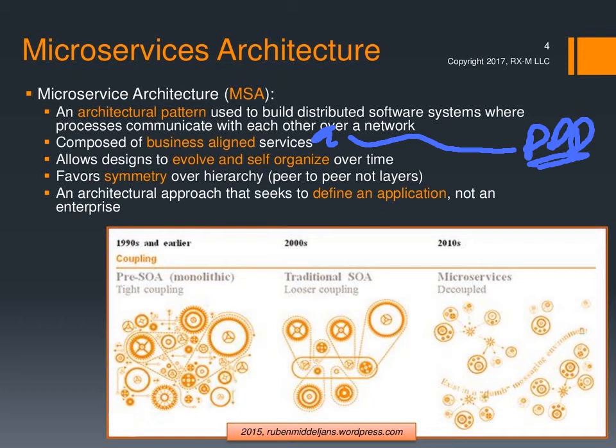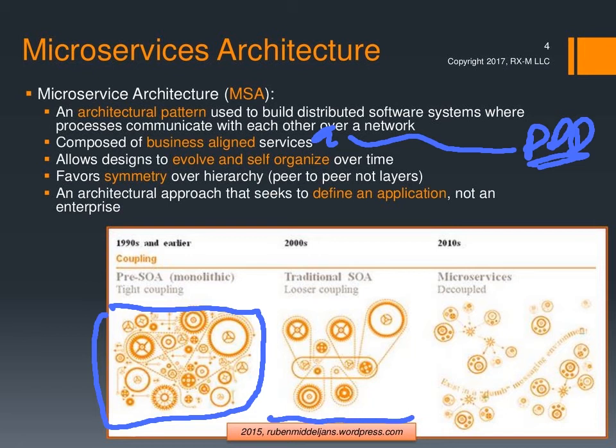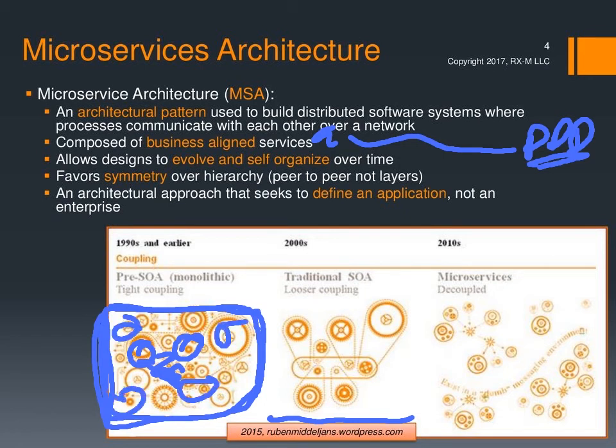And when you break applications into small pieces, for example, if we look at the little diagram down here, again, give credit to the WordPress blog where the diagram comes from. We've got pre-SOA architectures where everything's all kind of wired to everything else, and we have these monoliths that are sort of very tightly coupled, lots of teams involved in trying to release this thing, lots of coordination overhead.